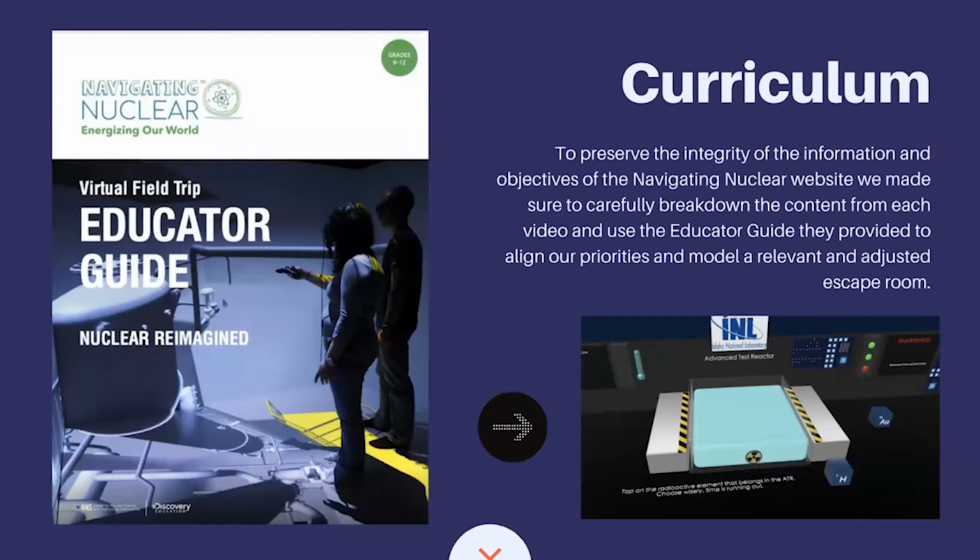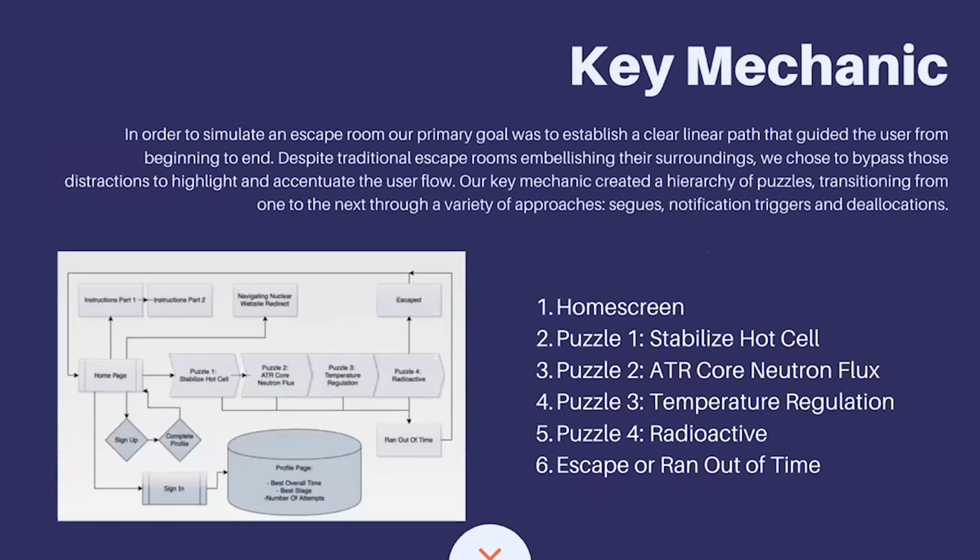The curriculum, Navigating Nuclear, offers a PDF which describes the objectives of what the students should learn in the virtual field trip. And we tried to align our puzzles with that educator guide. So our key mechanic is the puzzles. You can see the flow of our app in the bottom left. So users will be presented with a home page and then a start screen or start button to start each of our 4 puzzles. And they can either complete those puzzles or they run out of time and the nuclear facility explodes.